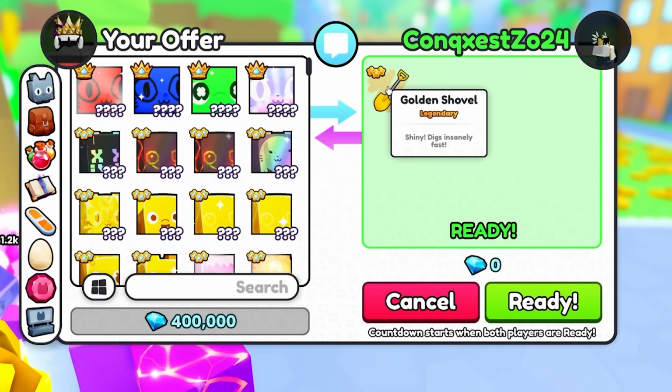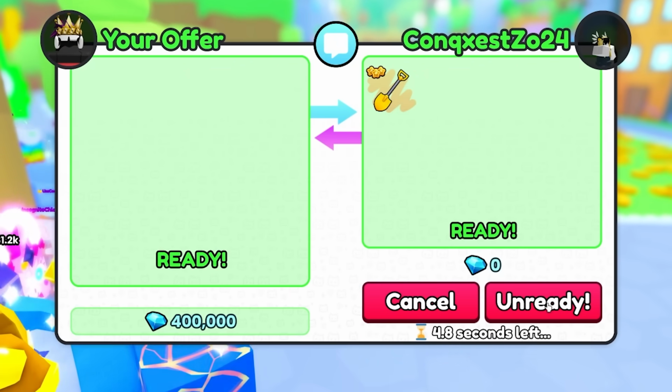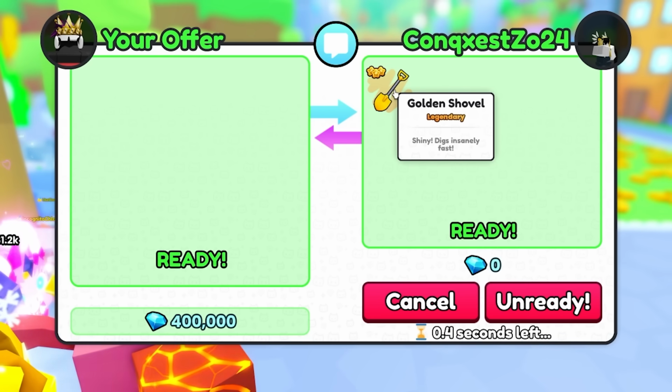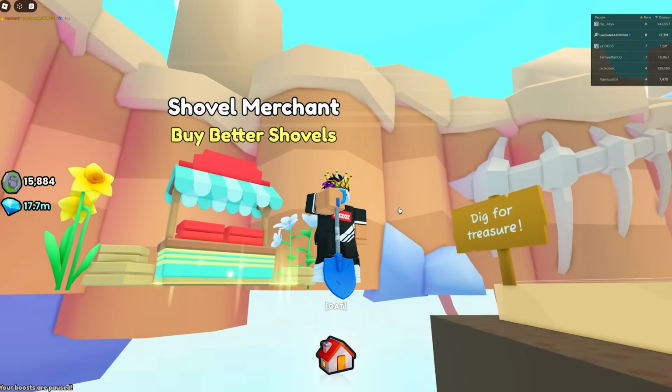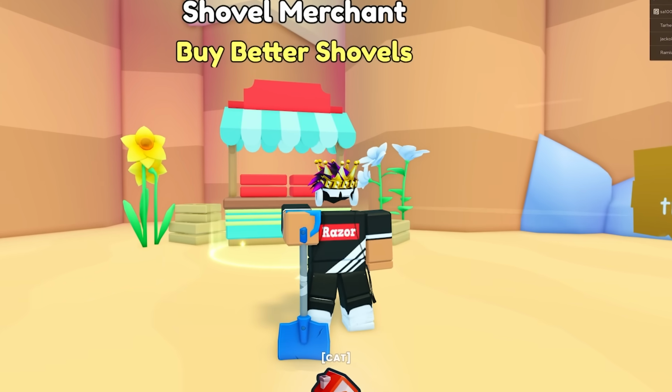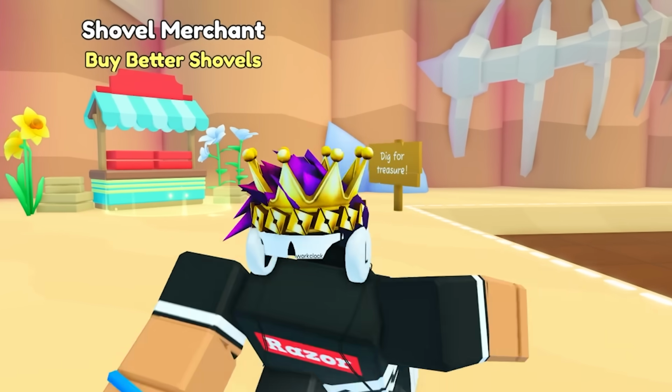And there it is, a golden shovel. This is a legendary, which is why people are saying it's actually broken, because it should be better than the other shovel that you get from the shop, which is a mythical, and it should auto-equip. And there you guys go. The golden shovel doesn't equip, so I can't even use it. It should be fixed, though, I'm guessing by the time you guys are watching the video.